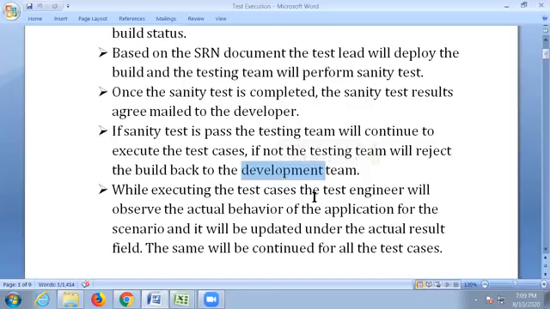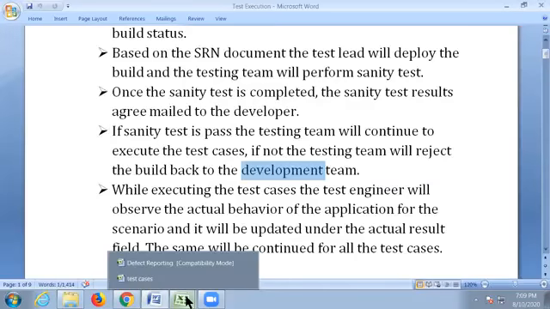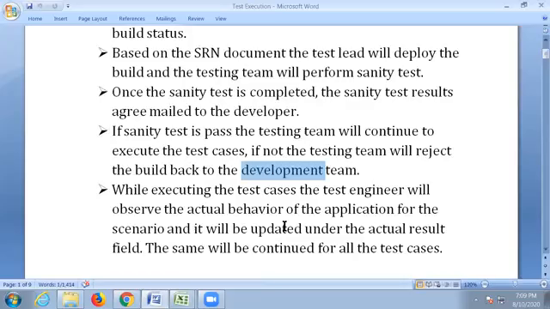So while executing test cases, the test engineers will observe the very important actual behavior of the application for the scenario, and it will be updated under the actual results field. I told you we are leaving the actual column empty, right? You compare your expected result with the system behavior, how the system is behaving, and update the status in the actual column.